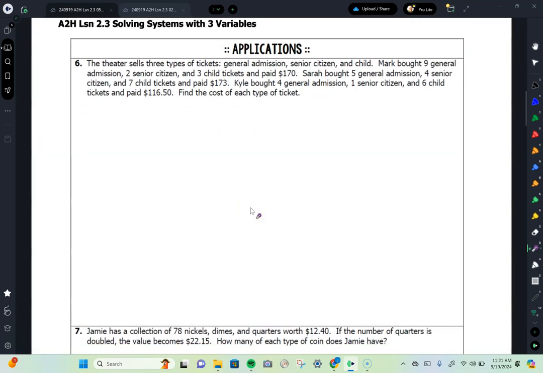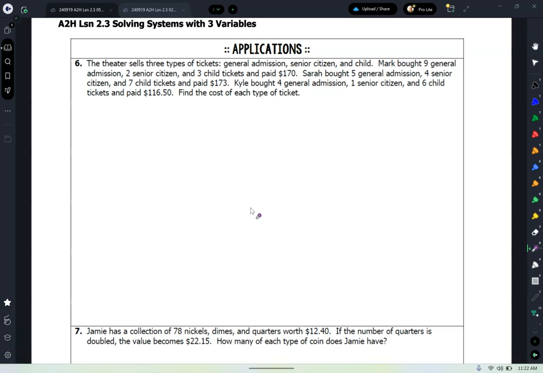Now, on the back side of your paper here, you'll notice that the numbers go a little weird. It goes like 1 and 2 and then 6 and 7. That's because there's another paper that I'm going to give you just for you to have if you want to practice some of these to make sure you have it down. It is not required homework, that is questions 3, 4, and 5, but I didn't want to do that first. I wanted to do the word problems first. So I kind of copied them out of order. That's why it goes 1, 2, 6, 7. Okay?